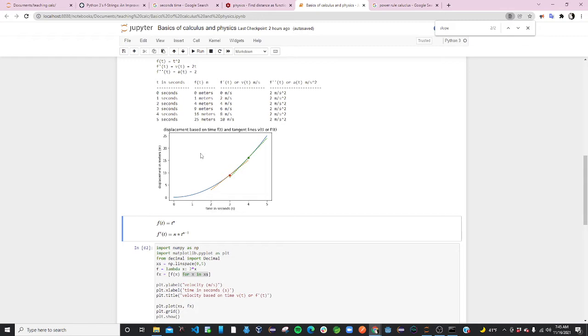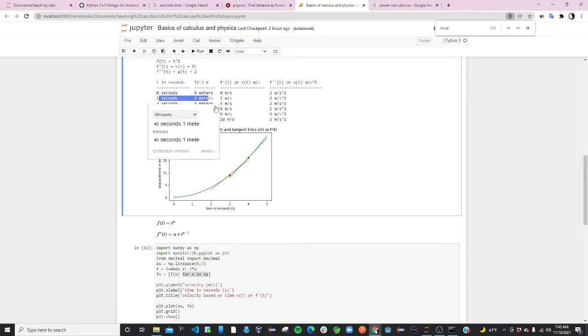So you have this function, like in this case, a distance time function, right? At 0 seconds you go 0 meters, at 1 second you go 1 meter, then at 2 seconds you go 4 meters in displacement, and then at 3 seconds you go 9 meters. But what is the instantaneous rate of change at all those given points? That's known as the velocity, and that's in meters per second.